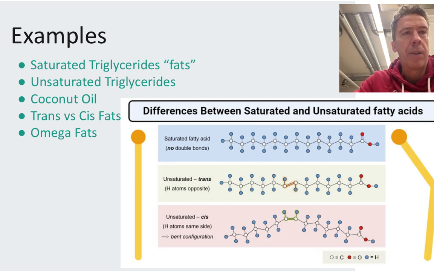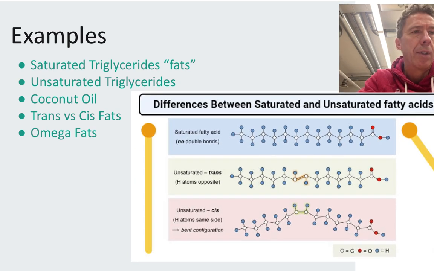So these unsaturated fats exist as oils, and in our body they have different characteristics versus a solid saturated fat, which would be like the butter in your cupboard that's solid. Now, as we look at this, we can also see the difference between a trans fat and a cis fat. Notice here, this is a small change of how the chemistry drives biology. But in a trans fat, the hydrogens are on the opposite side. And when the hydrogens are on the opposite side, it means that this is going to stay in this linear straight chain. It's going to be hard to break down, and our bodies, our enzymes, have a hard time dealing with this. So trans fats are held together very strongly.